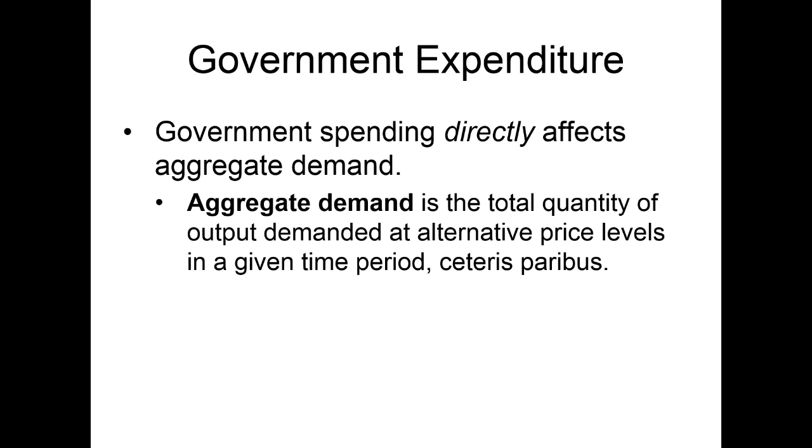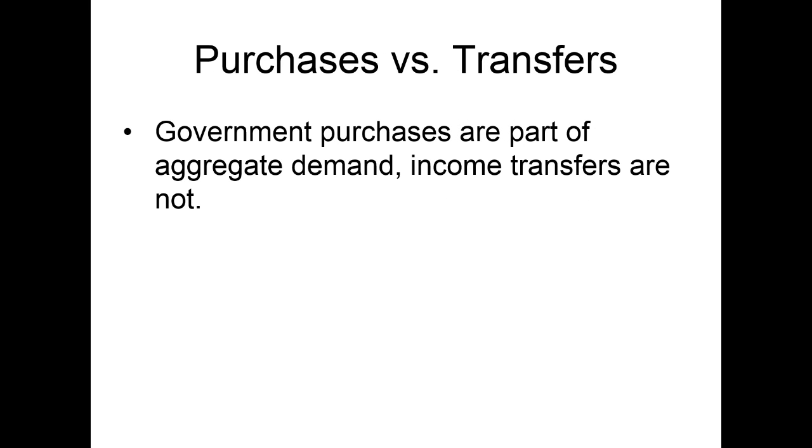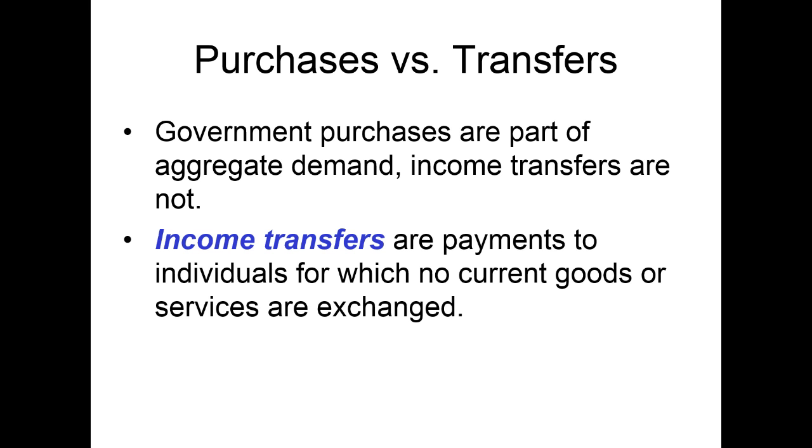Like I said before, government spending and government taxation affect demand. And aggregate demand is basically all of the demand for all goods and services in the economy. Now, the government also taxes people and gives that money to other people. We call this an income transfer. Income transfers don't affect the economy like deficit spending. Government transfers do not represent new output. When the government spends money on a good or service, that affects GDP. Income transfers, not directly.